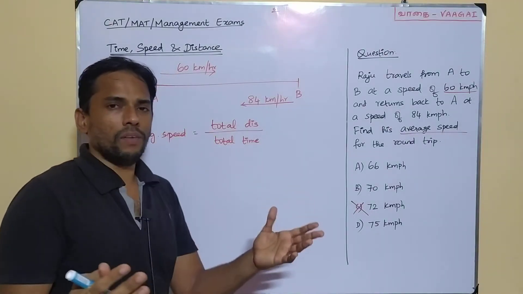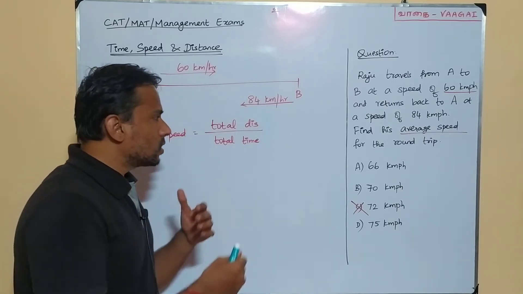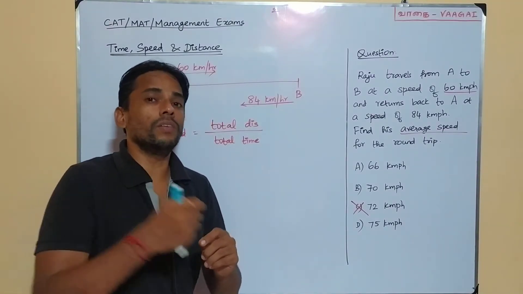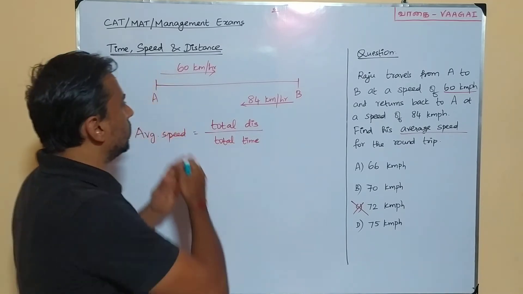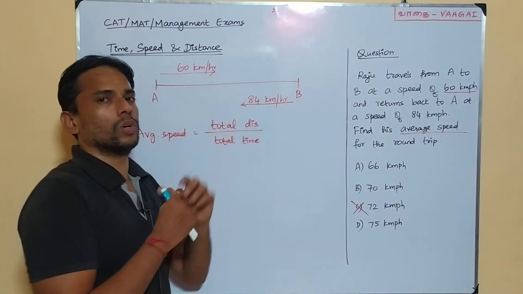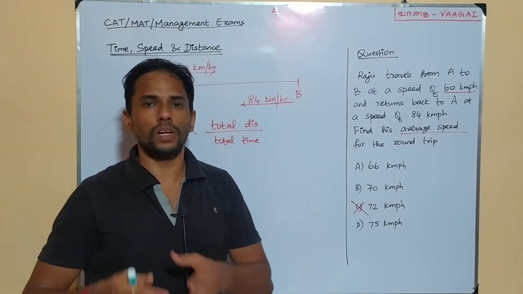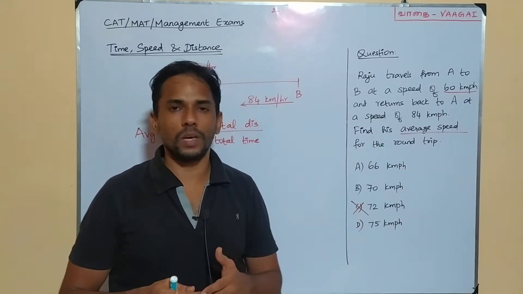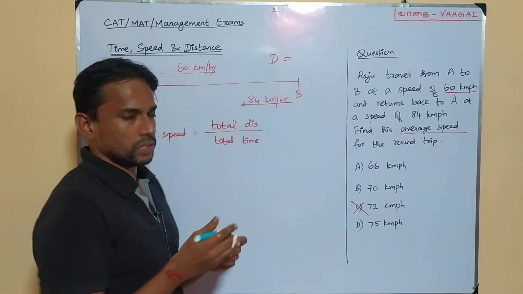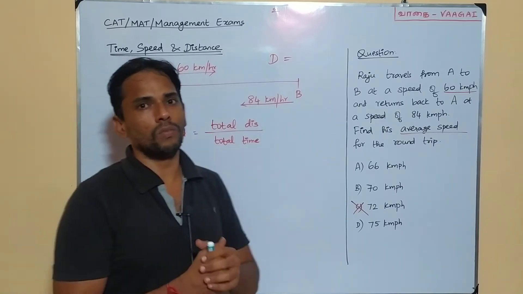Coming back — we don't have distance or time in the question. In that case, nothing to worry; we ourselves can take a distance value. There's nothing given in the question about the distance, but there is hidden information: the distances are going to be the same. The person travels two ways — first A to B, then B to A — and the distance is the same either way. So we will take the distances to be the same, and take a nice proper number that we can assume as the distance and then work out the problem.